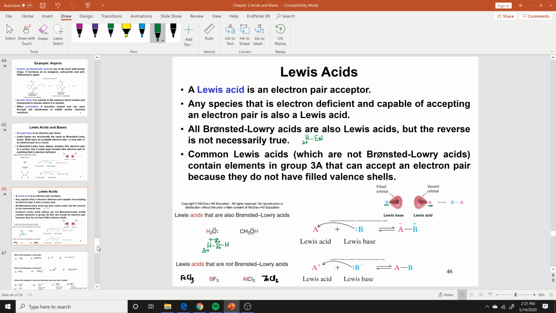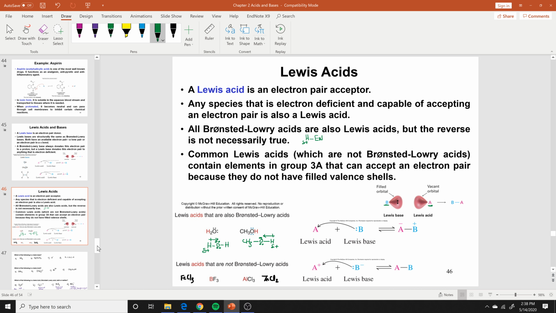So see how the definition now changed. I'm not looking at the partial positive anymore. I'm looking at the hydrogen to see if it has an empty orbital, so that the base can come and fill it with electrons. And to have an empty orbital, it has to be connected to an electronegative element that steals its electrons. Same thing over here. So see, you have an OH next to the CH3. This oxygen is stealing electrons away from this hydrogen, making it partial positive. So now this hydrogen is electron deficient. So it will have basically an empty orbital that can accept electrons from the base.